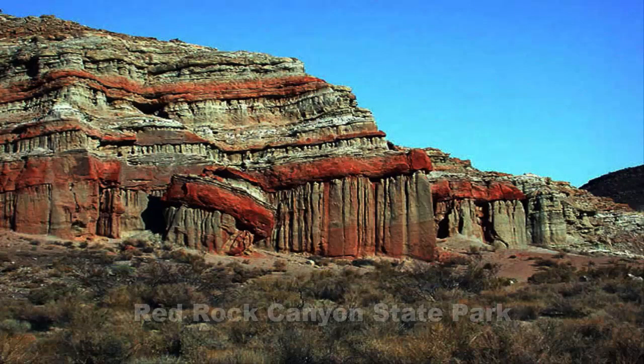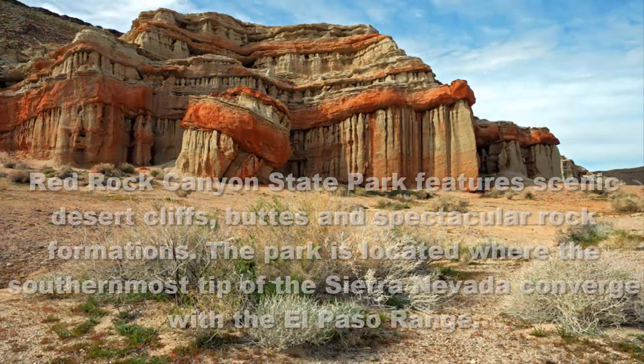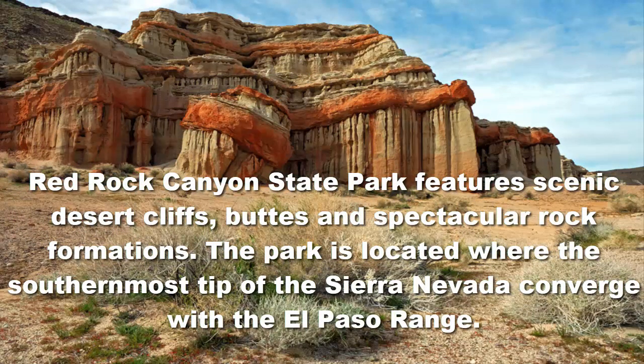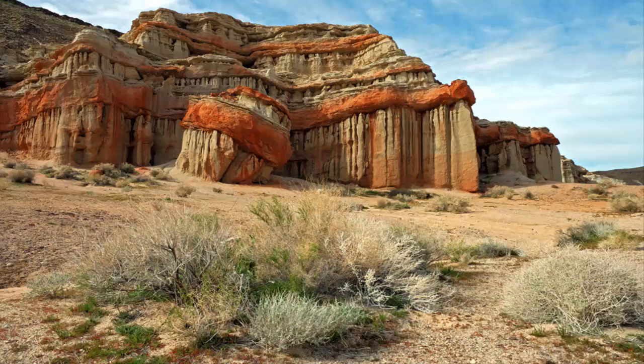If you like viewing mountains and painted hills, Red Rock Canyon State Park might be for you, and it's located nearby this lot. Imposing cliffs of otherworldly red rocks create the scene for one of the most spectacular natural wonders in Southern California. The area is famous for its vivid history, desert wildlife, and has been used on the sets of many movies for its high desert landscape. I definitely would recommend Red Rock Canyon.